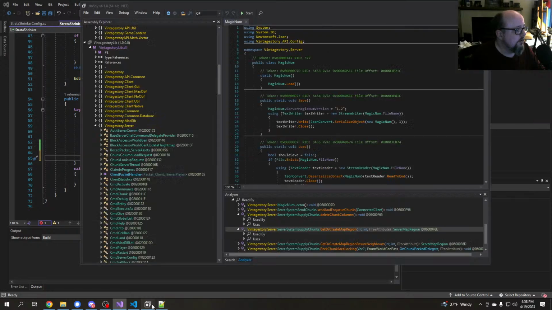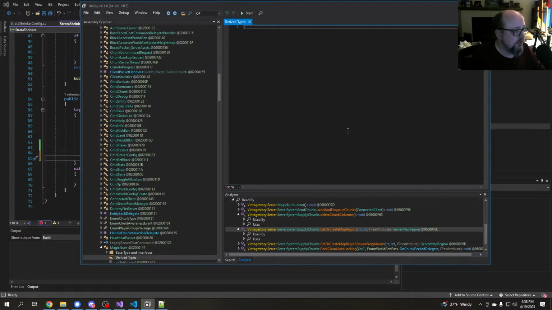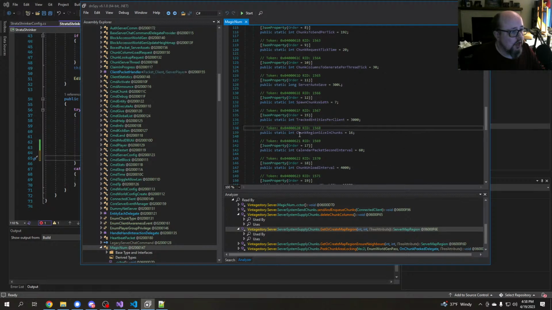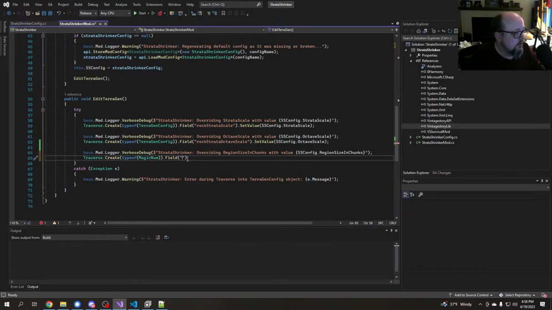All right, the field name. Now again, doing this without knowing how bad this is going to break all the things. Chunk region size in chunks dot set value ssconfig dot region size in chunks. So that is traversing into this object, setting this value to whatever we set in the config.